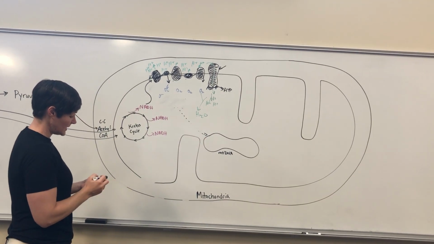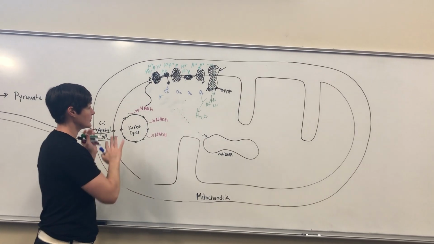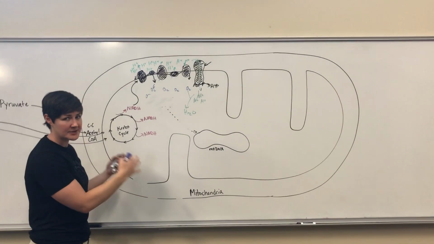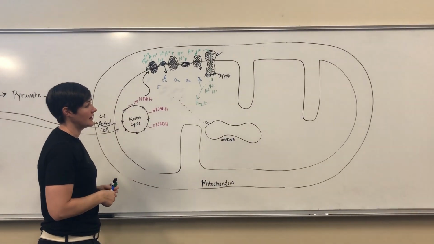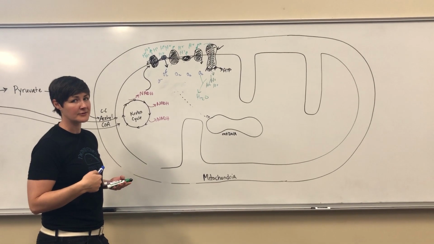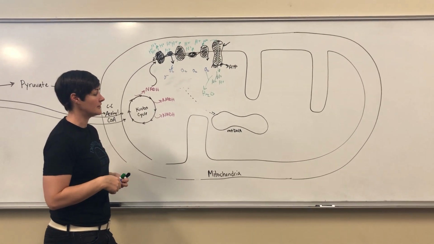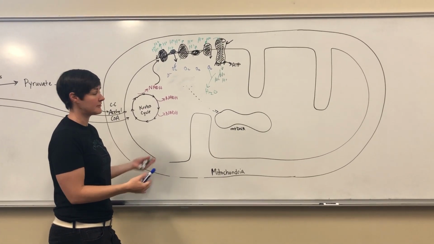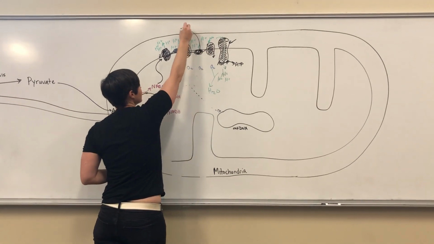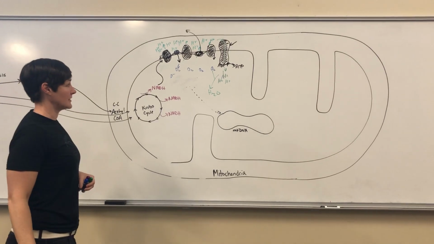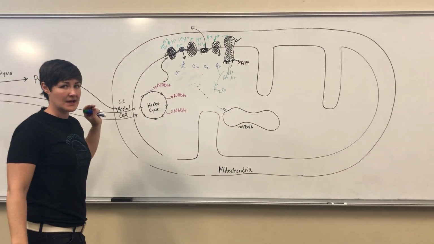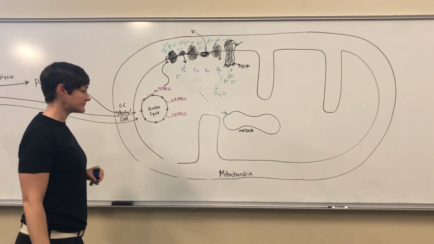So the idea about aging is that over time, there's more and more free radicals building up, there's more and more damage happening to the mitochondria, and then, as you also saw in part of your video, the mitochondria is mainly what's in charge of programmed cell death. So if the mitochondria is damaged enough from these free radicals, it will actually pop off one of these pieces of the electron transport chain, that was the cytochrome C, and it will tell the cell that it's time to die. So it's kind of like self-sacrifice.